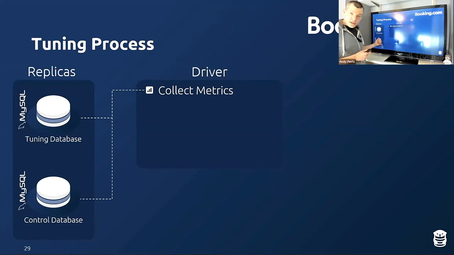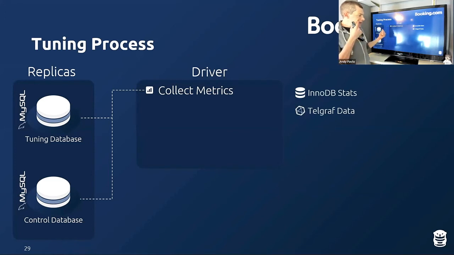So we would also connect to what we're calling the control database or monitoring database, similar to the experiment that we're showing here today, where we wouldn't do any configuration changes. We just observe what the metrics were on this system. Now, they're not running exactly the same queries because there was a load balancer in front that would send each query to one node. But over longer periods of time, they were essentially running the same workload because it was evenly passing the queries to each node.